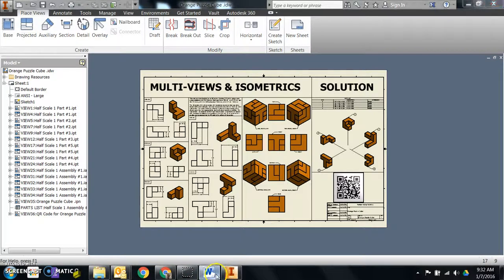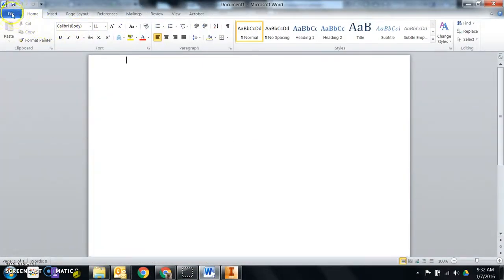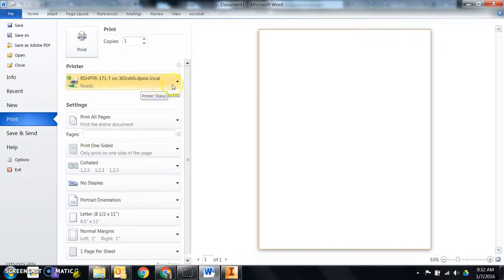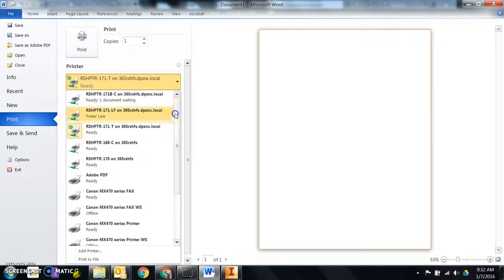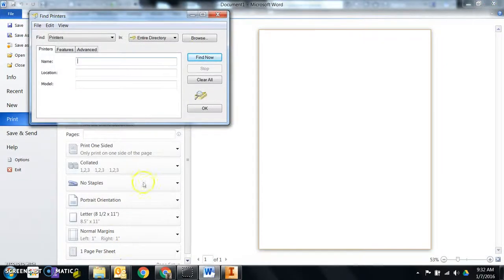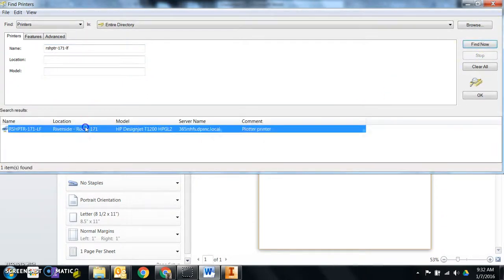You need to go to Word. It's the easiest way to add a printer. Go to File, or at least here on School Grounds. Go to Print. In the drop-down menu for the printers, down at the bottom, Add Printer. In the name, RSHPTR-171-LF. Fine now, double click.